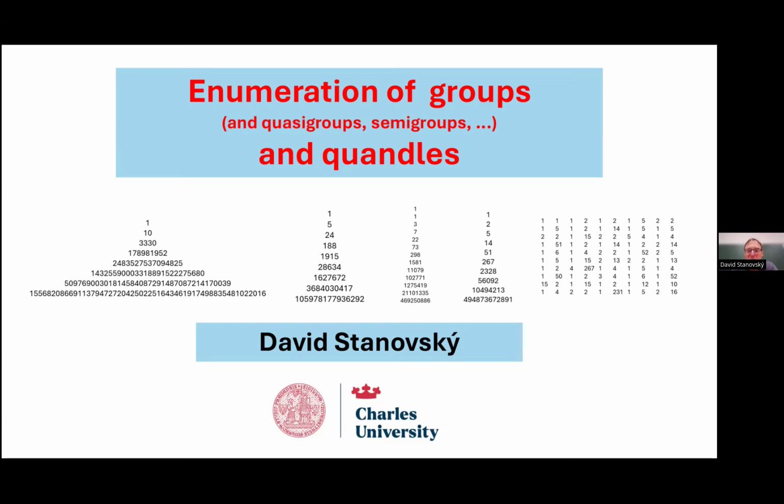And I want to show some similarities between the two enumeration quests, and maybe let you think about whether there is a common framework which could sort of predict whether there are plenty of models in a given class or few models in a given class. I don't know. I don't even have conjectures, but I have some data to present and to think about.